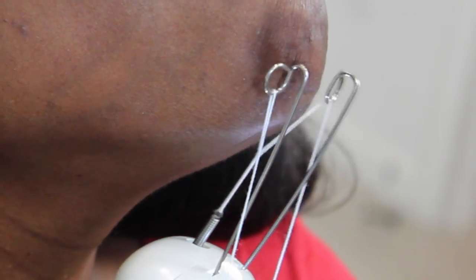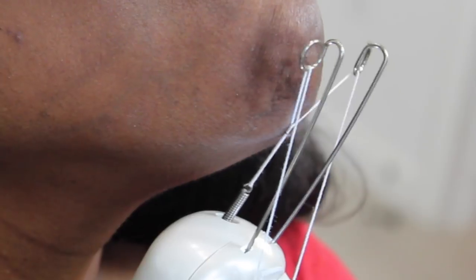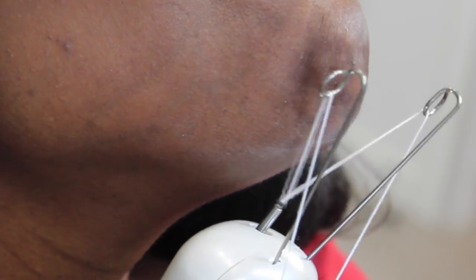So, I would definitely not have this anywhere near my eyebrows ever again. You probably can do your mustache area, some of this area, anywhere but your eyebrows. You don't want to do that. So it definitely worked for my chin area. It was still painful, but it worked. It ripped those hairs right on out. So I'm guessing it would work great around the facial area, but just not your eyebrows if you don't want to mess it up like I did.